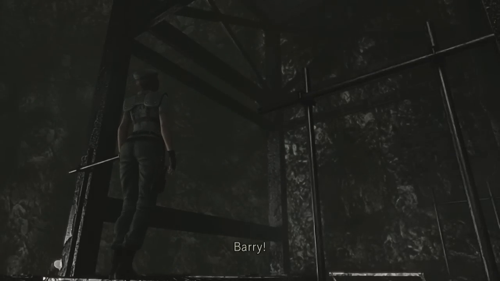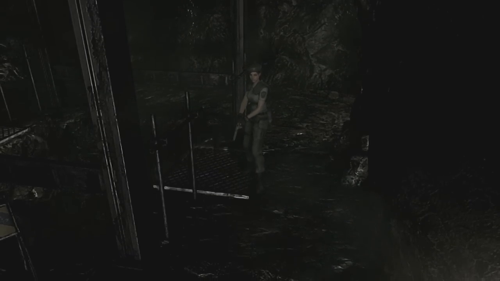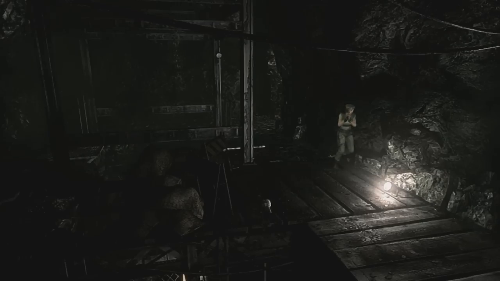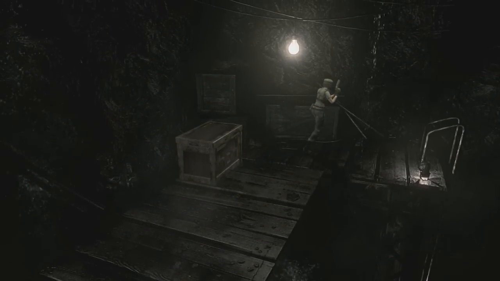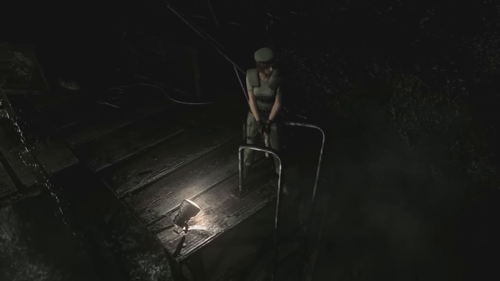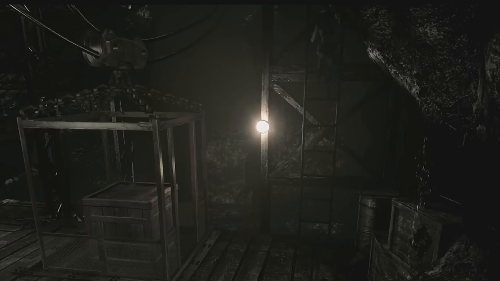Barry! Oh, Barry, you are a dickhead. So, Jill, in future, never ever trust Barry, okay? It's obvious now. It's so obvious that he's a traitor. He definitely killed Eduardo, whatever his name was. Like, what was his name? Eduardo? Eric? Something? I can't remember. But anyway, he's abandoned us.